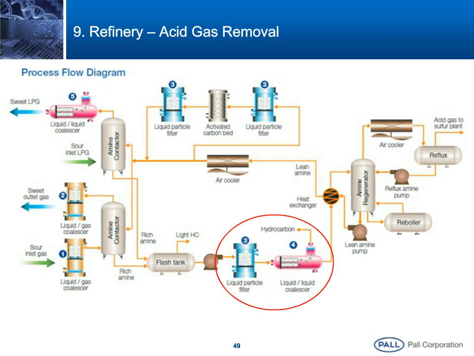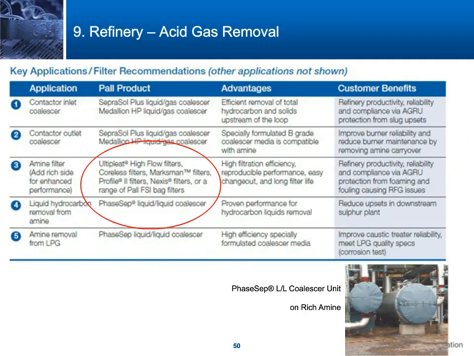On this application, we're recommending high flow filters as a first choice for particulate control and use of the FaceSep liquid-liquid coalescer due to ensure compatibility with the amine solution. These have shown excellent long service and excellent protection of the process loop overall, ensuring amine loop productivity, refinery productivity, and protection of the downstream sulfur plant.